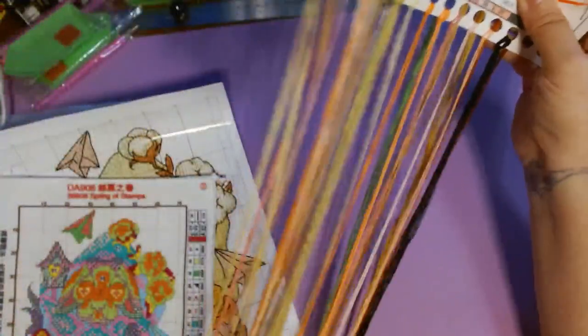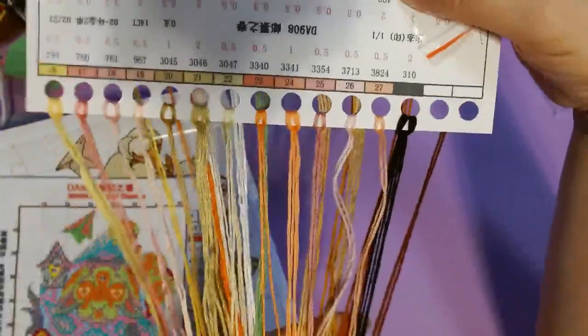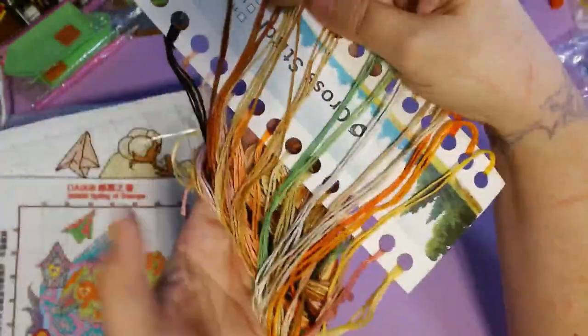It's gonna be a cute little stitch. This was a little series. I thought it'd be cute to either frame them or maybe make them into little pillows or something. Some kind of little decoration. And I'll either put all four up and just leave them up year round, or maybe have them out for the seasons. I was trying to get to where you could see all the colors, but that was really messy.